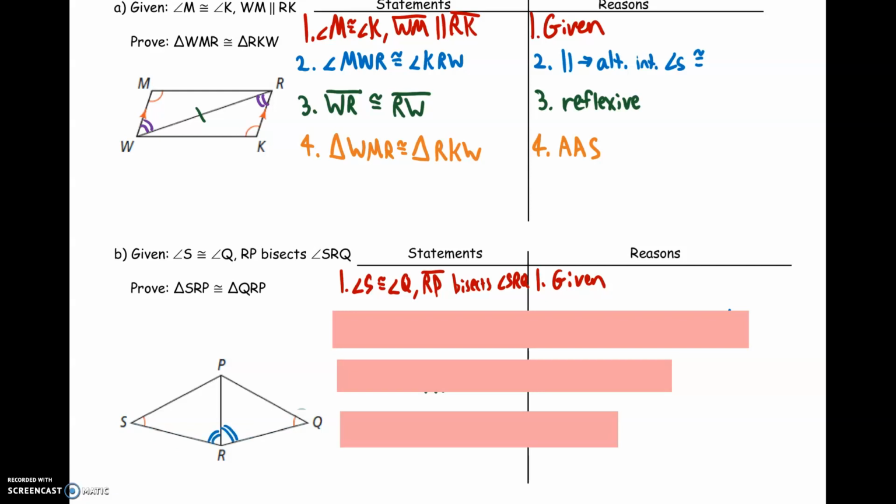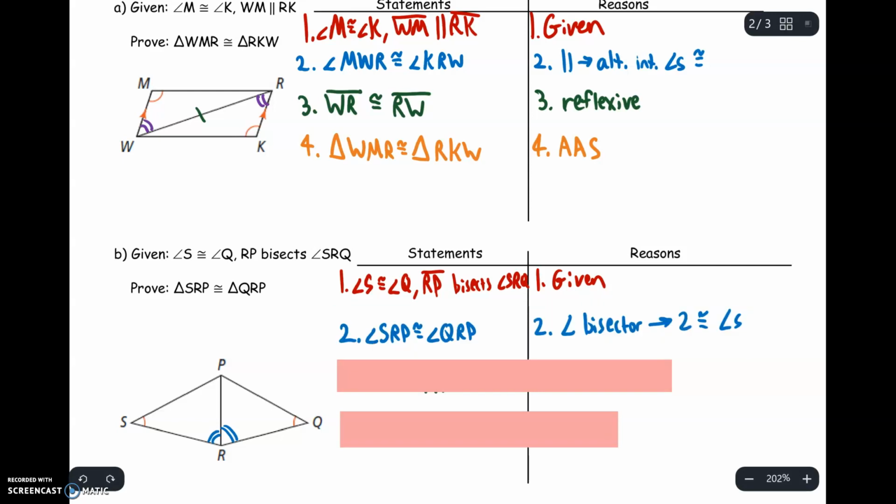Again, if that was being bisected, the only way it could bisect it is if I cut those into two congruent angles. And now I just want to use that for a next statement, because if I'm able to find three pieces of congruency, finding those second pairs of angles that match is a great start to this question. So you do want to be careful how you name this. Again, SRP, QRP. You could reverse the names and say something like PRS, PRQ. As long as we name the angles with R as that vertex in between, that is going to be our second congruency. Can't just say R and R, notice, because that's two angles at that same vertex.